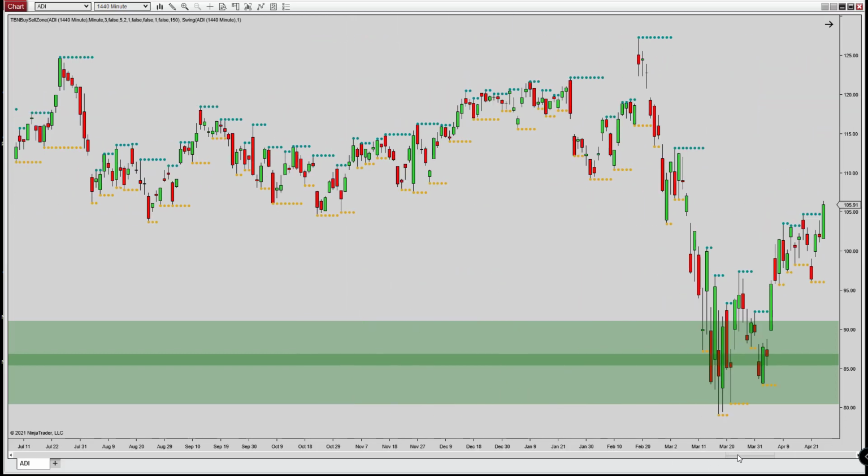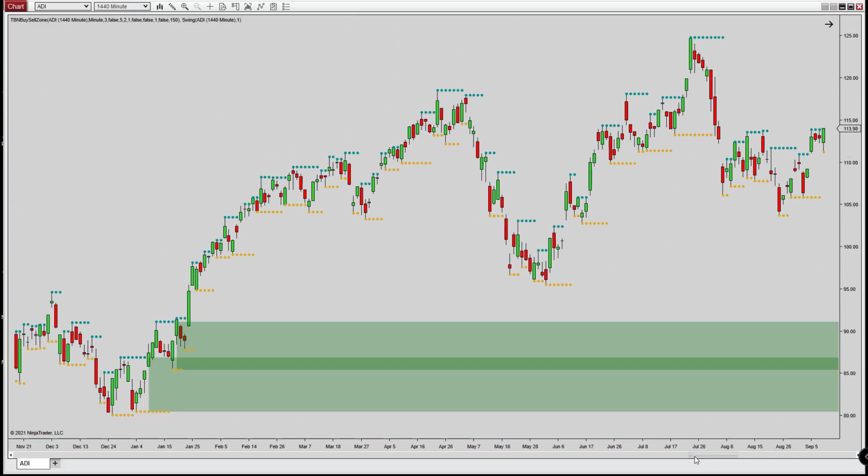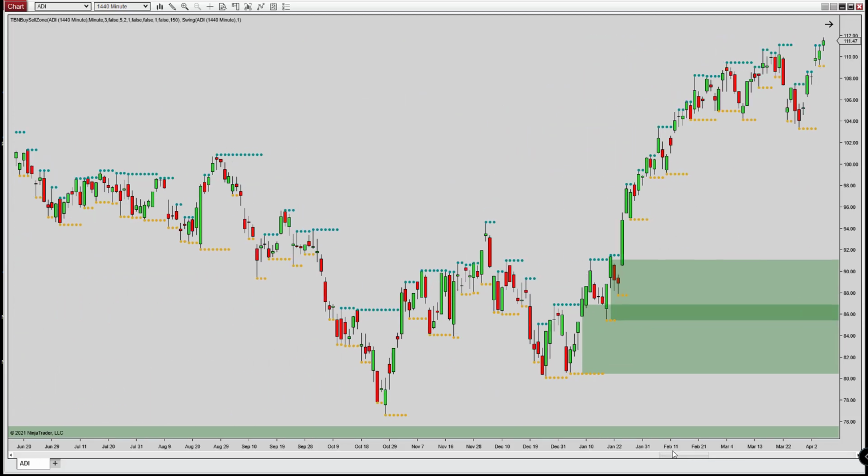So let's come back here and let's look at some of the zones that we have. You can see we really don't have a lot. But what you can see back here, by requiring a swing strength of 1, I'm really forcing momentum to be in my favor. Because the way that these swings are measured, it's not going to print a new swing until after I have a down red bar, which happens here. And then here's our next green bar, and then you're going to confirm your swing on the close of this bar. So you see what's happening. It's really forcing momentum to be in your favor here.